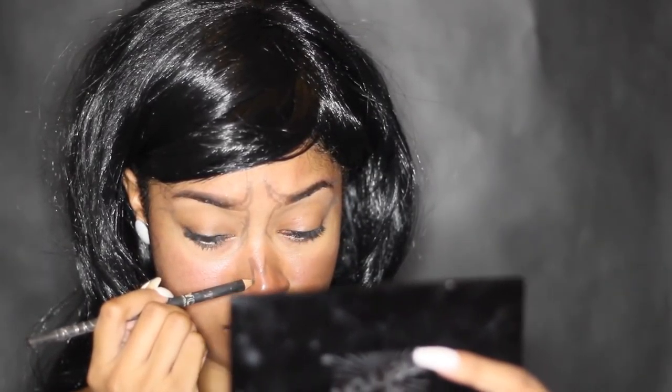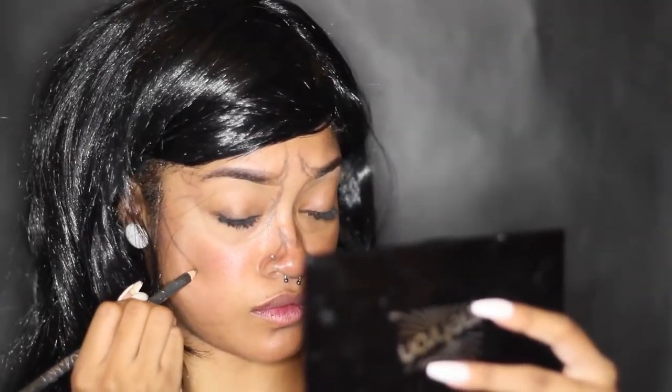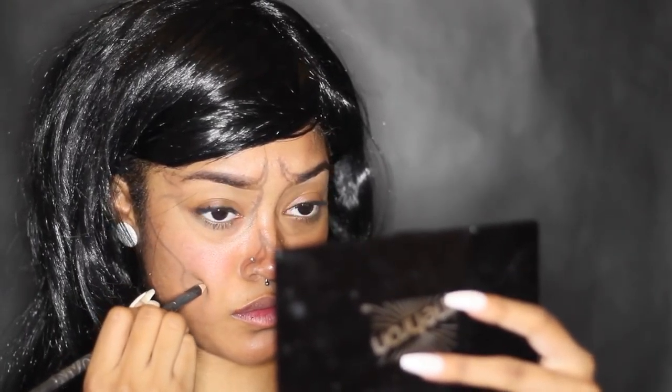Then doing a U-shape at the top of my nose and then carrying it down. There are so many skeletal nose shapes you can go with, but I'm just going with one that naturally shapes to my nose shape that I have. And then I'm gonna go ahead and do the jawline.